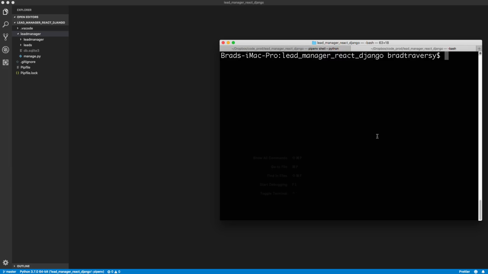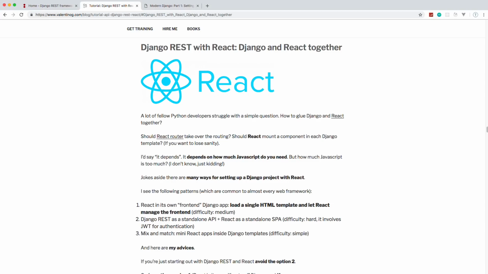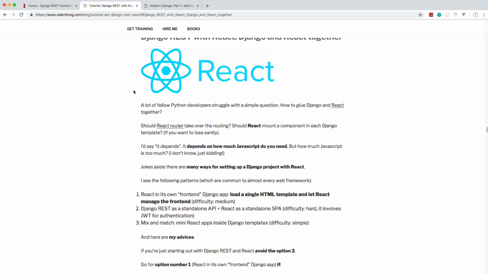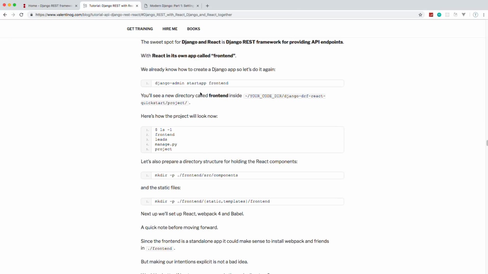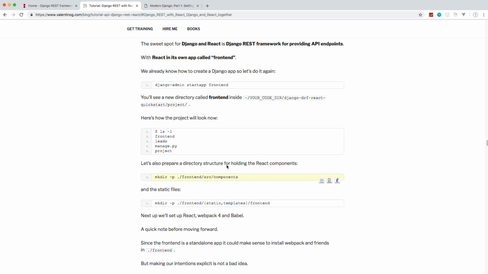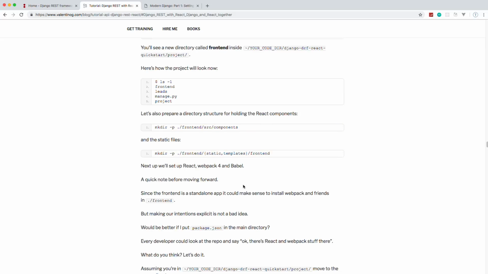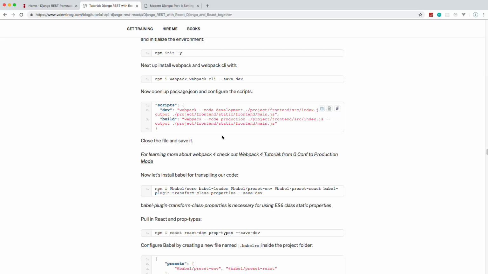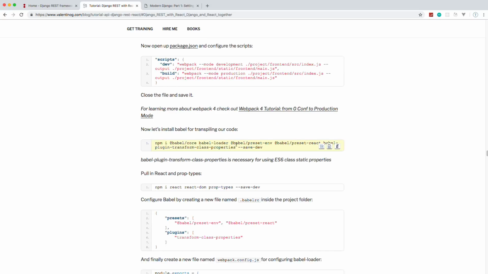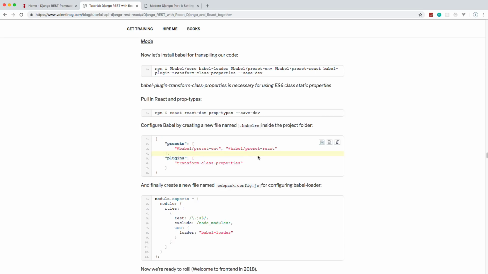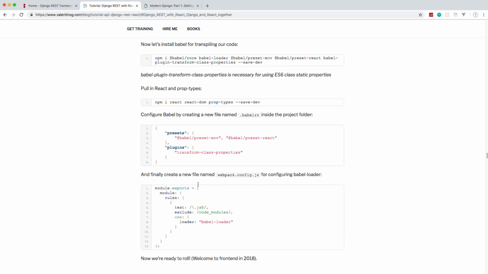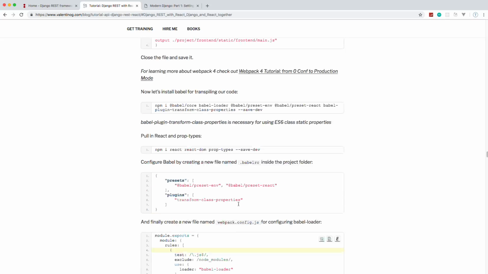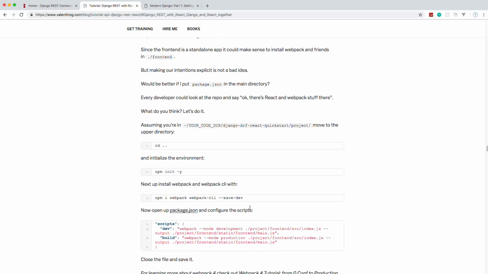So there's quite a bit here, and again, I'm going to put a link to this tutorial in the description. You can check out some of this stuff there, like the commands to create the files and the installations. So Webpack, we need to install Babel, the Babel loader, the presets. We need to create a Babel RC file to load the presets and plugins, and then a Webpack config file. So you can use this tutorial as kind of a reference. All right, so let's jump in.